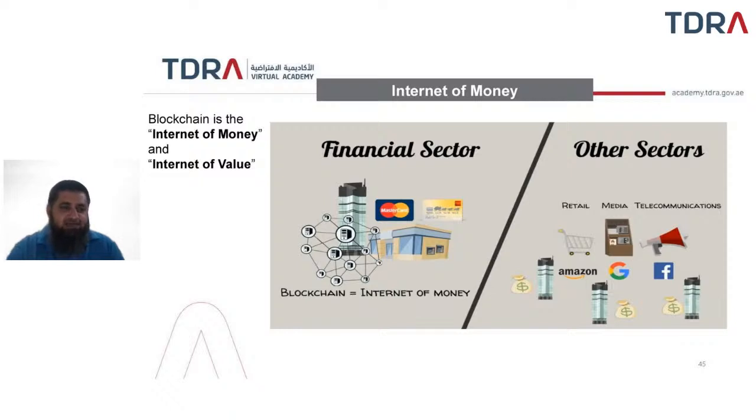Whenever I'm going to buy something and I want detailed information about that thing, definitely I need to have that information, and this information can be stored on a permanent, reliable, transparent, peer to peer ledgering system, and that is a blockchain. So this is how the financial sector is being modified with the help of blockchain, and we have received two different terminologies on that. The first one is Internet of Money, and the other one is Internet of Value.